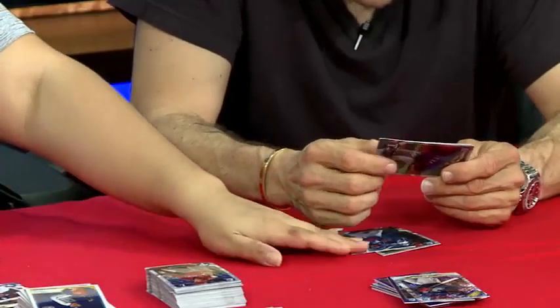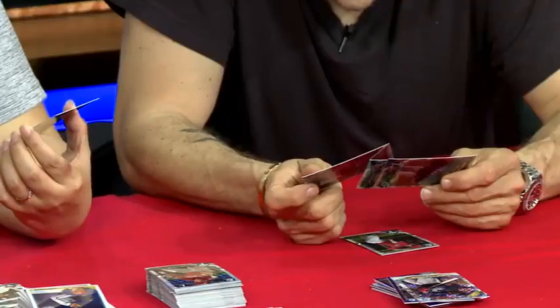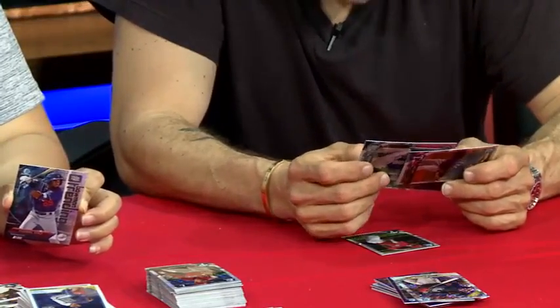Mercado was born in 99, April 15th of 99, so he's 19 years old. He is a pitcher for the Tampa Bay Buccaneers. This is actually a 40th overall pick. Tampa Bay Buccaneers or Tampa Bay Rays? Tampa Bay Rays. Okay, for a second there I was like, wait a minute, is that a minor league team or the pro football team?